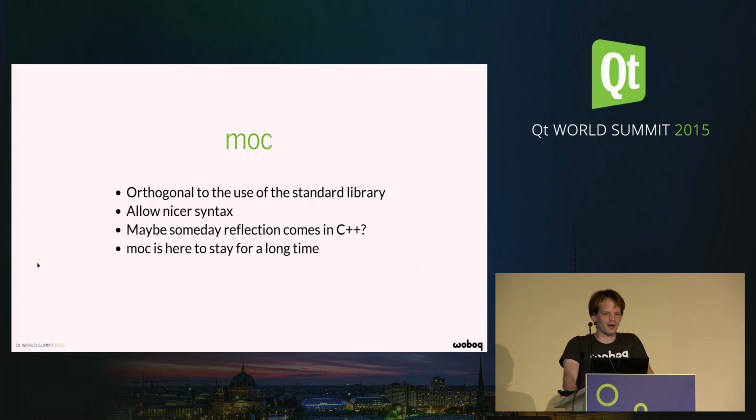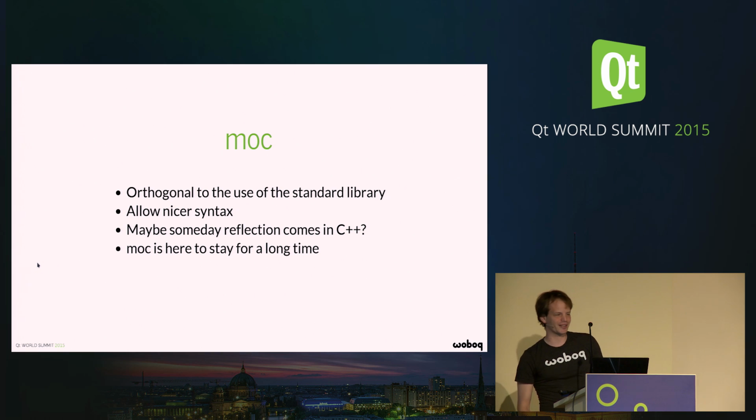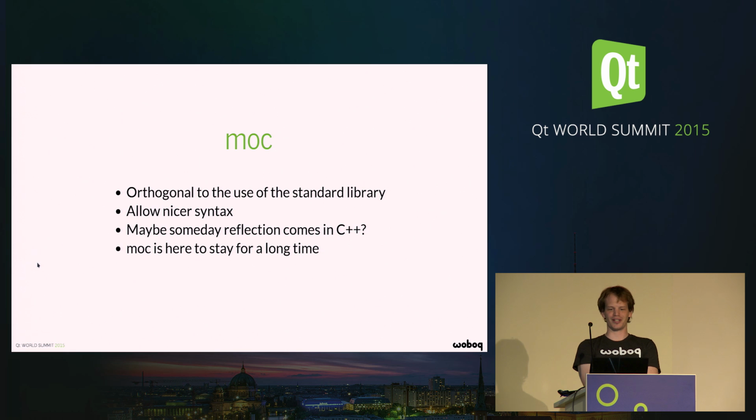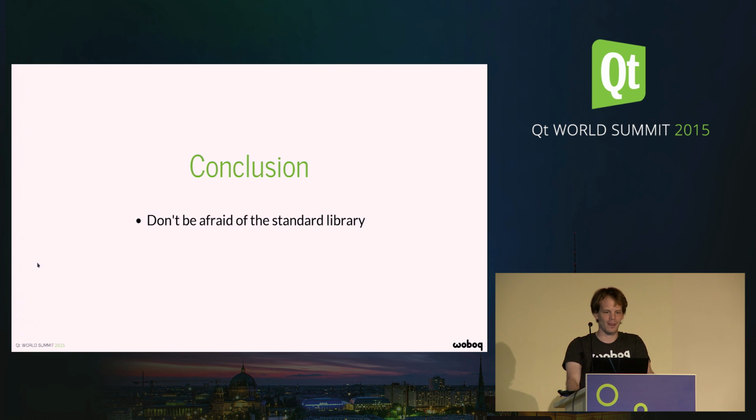I have a last slide about moc, because as the moc maintainer, often people complain, oh, why do you have to use moc? It's not standard and so on. But it's orthogonal to the use of the standard library. In my opinion, moc allows to have a nicer syntax. Up to the day that we will have reflection in C++, we're still going to need moc, and so it's here to stay for a long time, in my opinion.